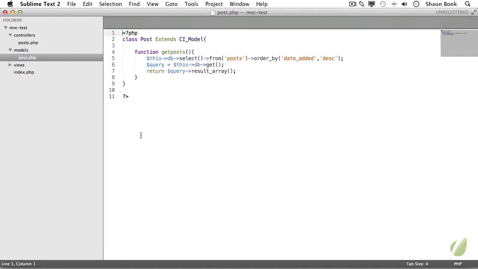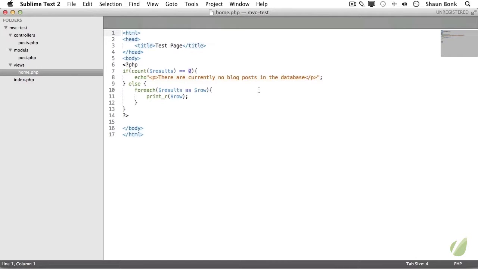Next we have the model, and as you can see, the model and controller are both inside of a class. Then we just have a simple function and a very clean layout. CodeIgniter just has a very simple way. Just select everything from the post and order that. Then we're going to grab the results and put them inside of an array and return it.